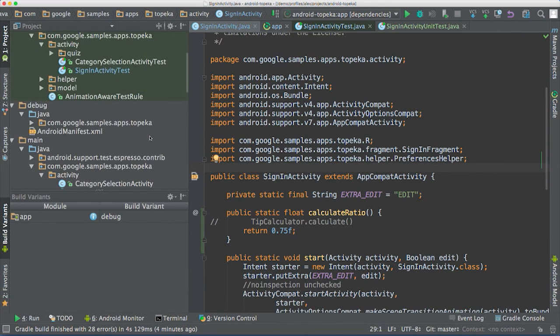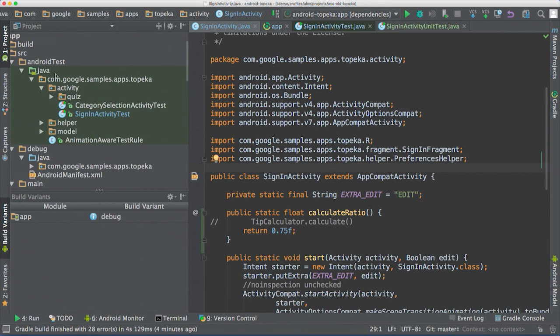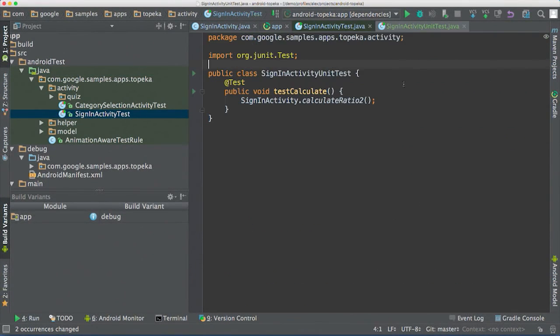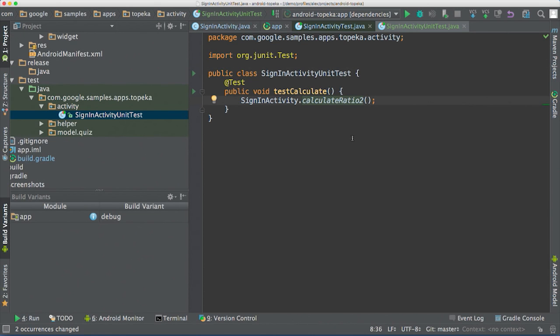Also, I wanted to show you something else. If you see the Android test, the folder has a little Android head there. So at least you can somehow distinguish which one is the unit test and the Android test. And now if I refactor this again like I did before, now let's see, Android test. Beautiful. It was updated. And also, the unit test was updated.